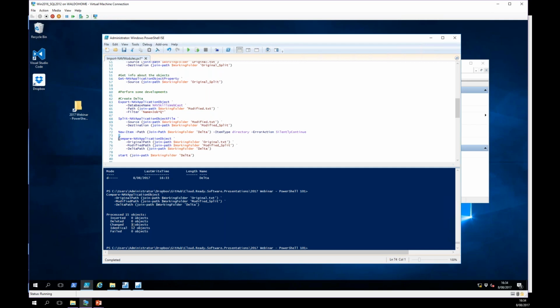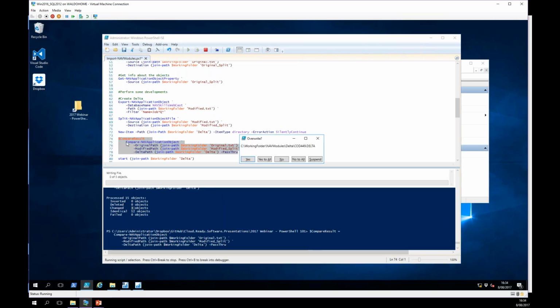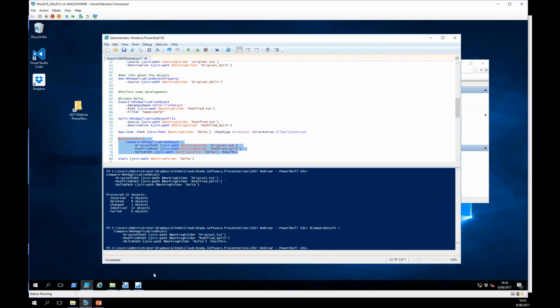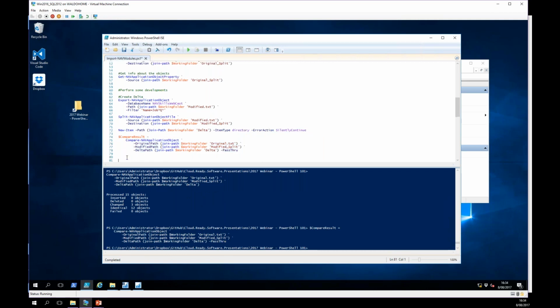Let me show you this. I want to have a compare result. Well, I didn't really prepare this, so I hope this will be okay. If I use the pass through, which basically forces this commandlet to pass through the actual object that has been created during execution of this commandlet, maybe I can use this variable to do stuff. So let's do stuff. Let's do this exact compare again. And it will create the same delta, because now I've got the output here in my compare result.